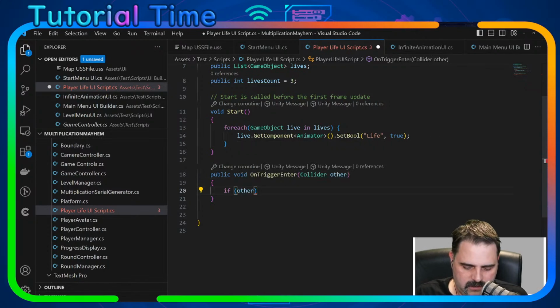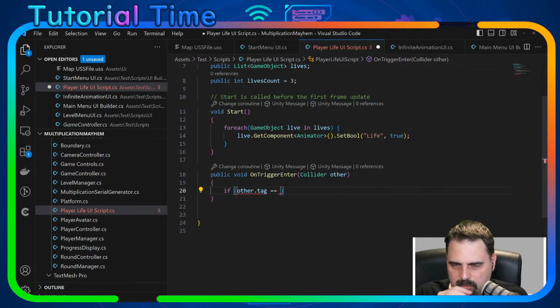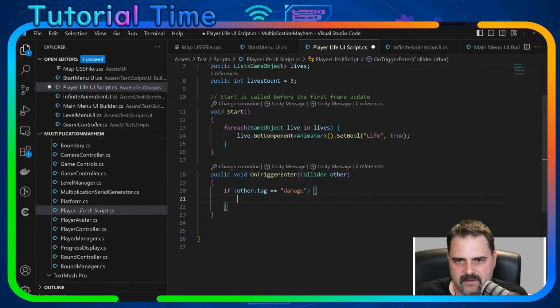So if the other tag equals, I will not do it with this, I will do it with layers, or I will not have on trigger enter like that, but I just do it for showing the hearts. So the other tag equals damage, then I will only take the first element at the moment, just to demonstrate how that works.